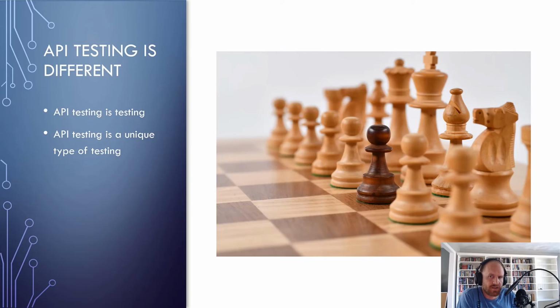So we've looked at how API testing is, well, it's testing, and there's some testing principles that we've considered, but with API testing, there are some things that are a bit different about it compared to other kinds of testing. It is still a unique type of testing. So let's dig into a little bit about what some of the differences are and some of the things that you want to pay attention to about API testing itself.